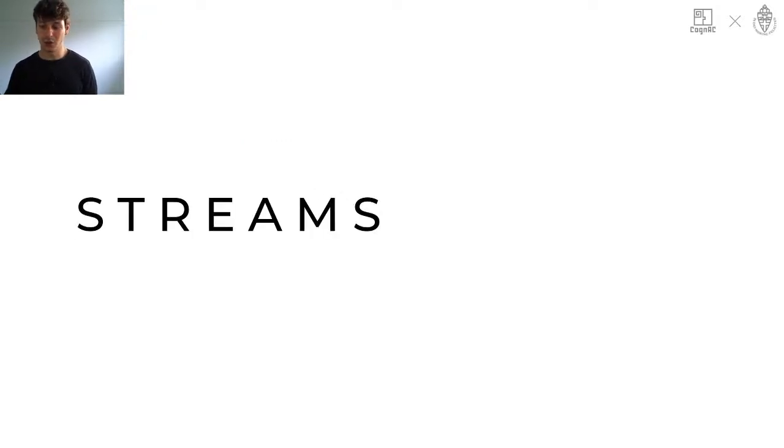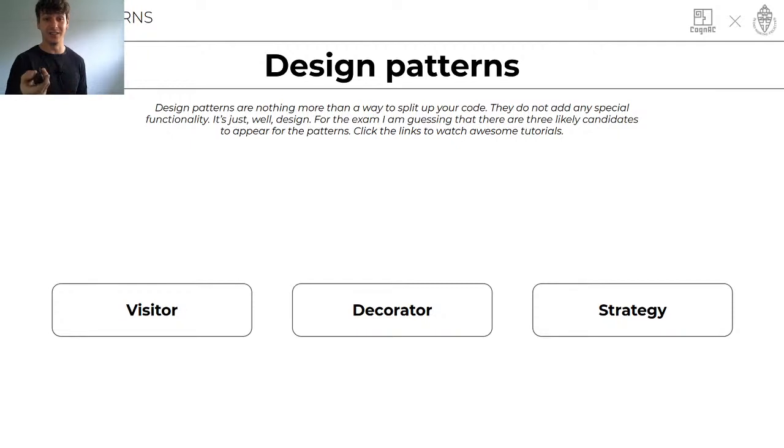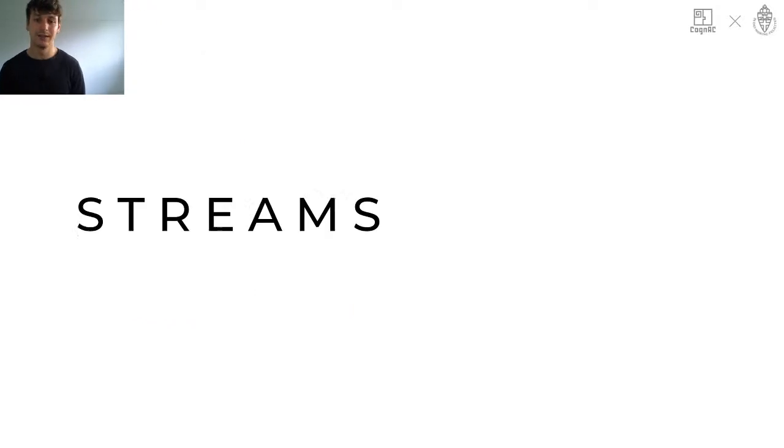Next part, streams. Also for this part, I want to mostly just point out that it exists and what the most important things are, but I'm not going to go into it too much. Yes? Where are the links? So the links are actually on these buttons, like these things that you can see here are buttons. So again, I'll make sure that this presentation will be online and available for you, so you can look at it. And you'll find a lot of links in here. And if you have any questions, just add a comment to this document and I'll make sure to answer it.